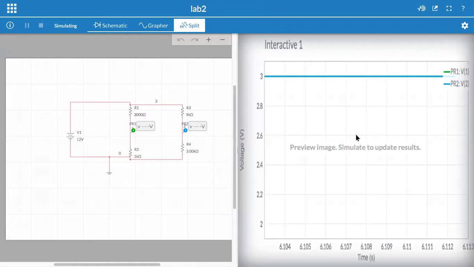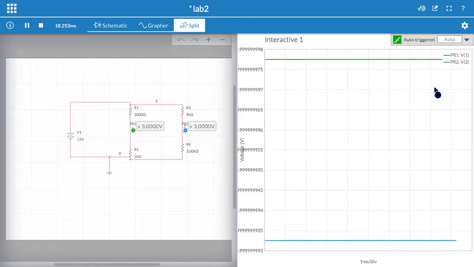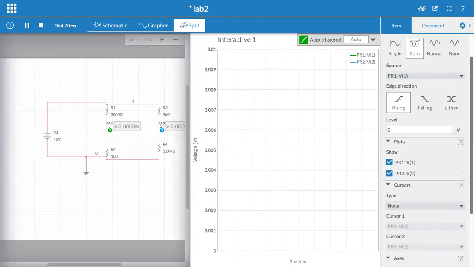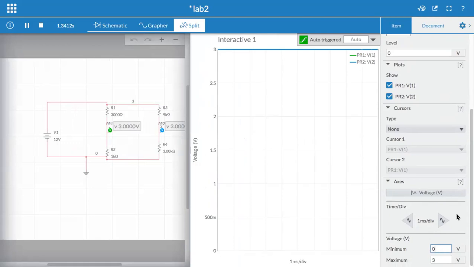So if you look here, on the simulation side, so I will readjust a little bit.